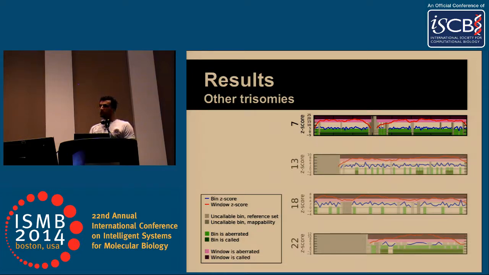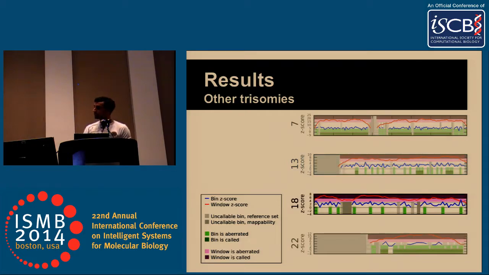It's an interesting one as well, because usually the child doesn't really have a problem if you have chromosome 7 trisomy. It may happen that it's just the placenta, or that the child may recover from it somehow. I'm not very sure of the biological reasons for this, but apparently it's not that important. On the other hand, we also have chromosome 13, which was a problem previously, and we are able to find it completely aberrated. You can see that the single bin method has a bit of a problem calling it, and therefore the windowed method is doing a much better job of recognizing the aberration here.